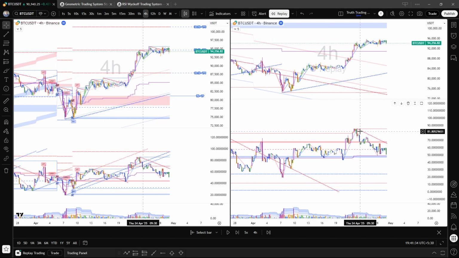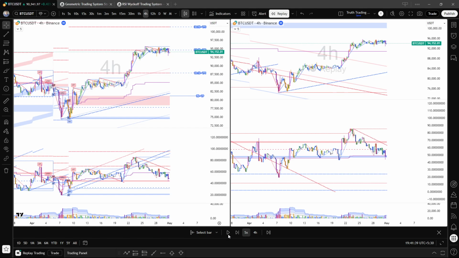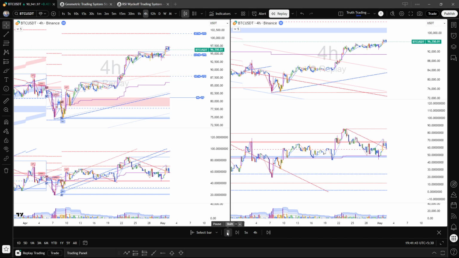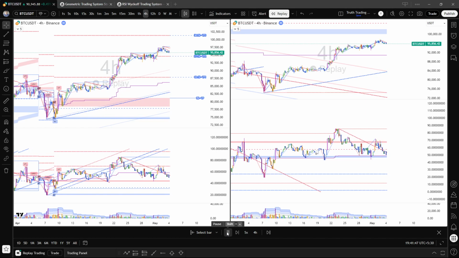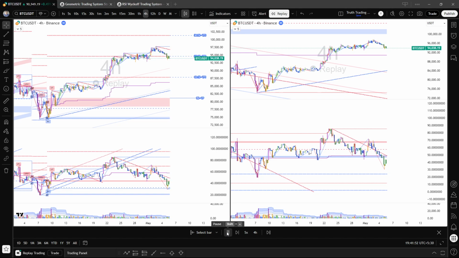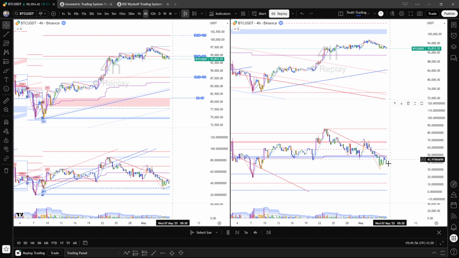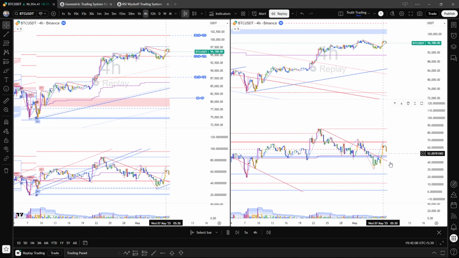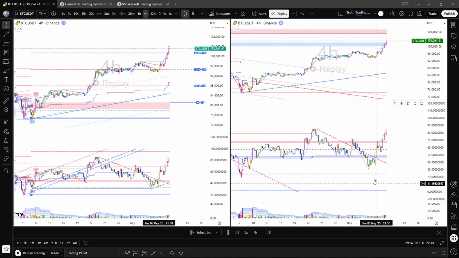Now observe what happens here. We're waiting for the market to overcome this resistance and then pull back to that level. See, overcame, pulled back there. After the pullback, if it closes above, then we could have opened that trade. Let's see if it closes above. It closes above, then it starts to go up, pulls back, then boom.